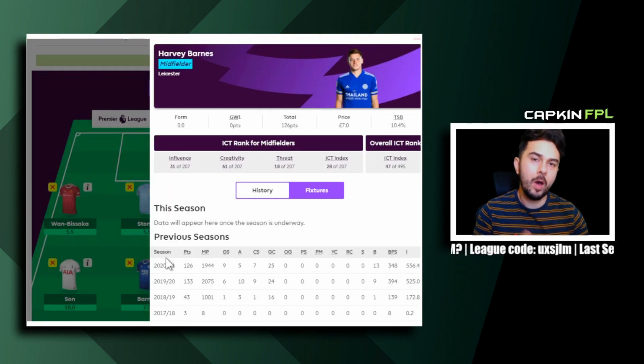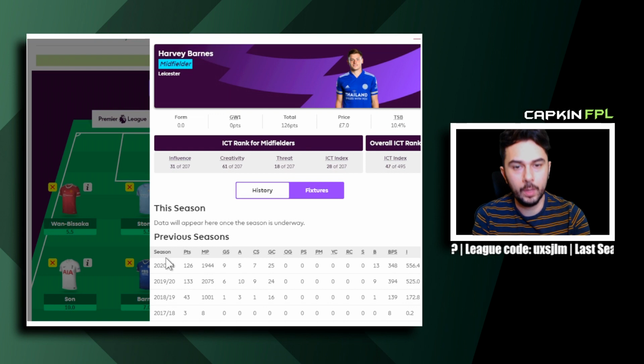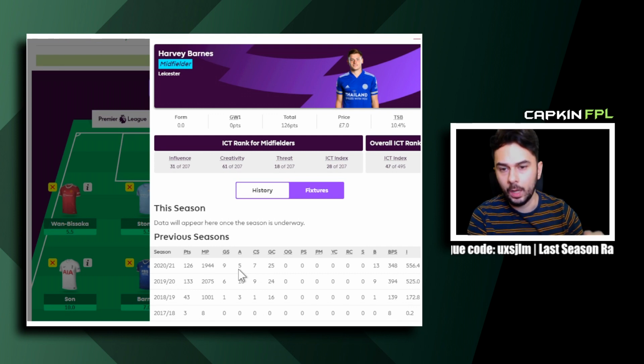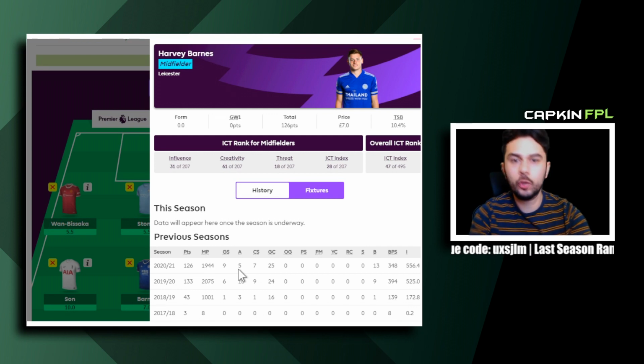Now, Harvey Barnes is a big differential. 7 million midfielder, 10.4. A player that takes a lot of shots. He is very selfish, but we like to see that. We like to see that. 9 goals and 5 assists last season. And he picked up a big injury. If he didn't have that injury, he could have got more returns.